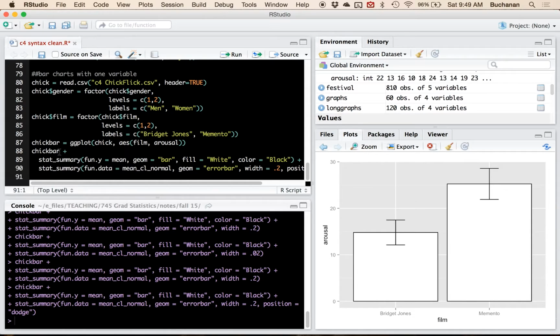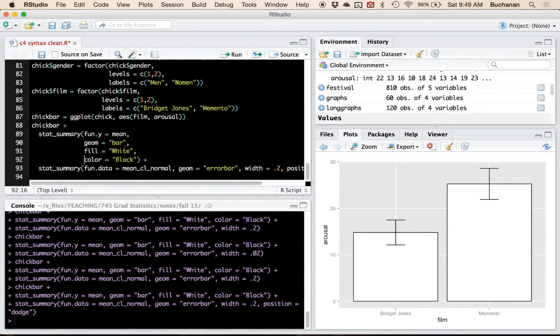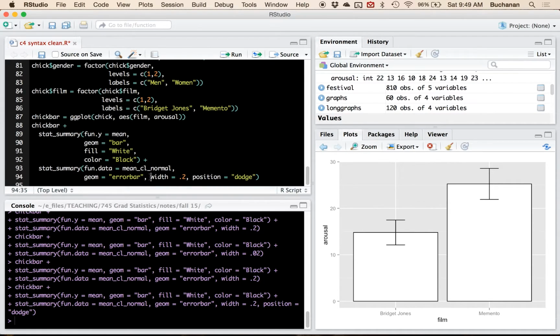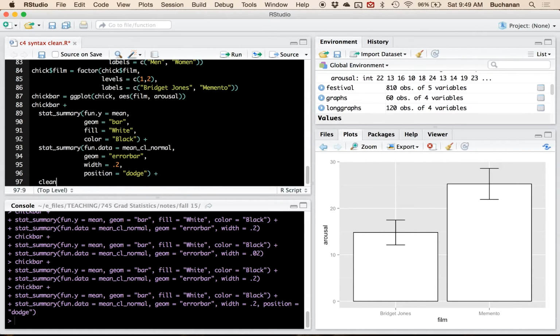So you might play around with that code a little bit, and again, if you're not sure what something is doing, just take it out and add it in until you see what you like here. Okay, so that is all stat summary requirements for the mean, and then here are the ones we typed for confidence intervals. And then let's clean up this graph.